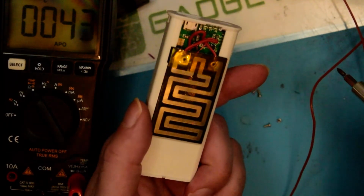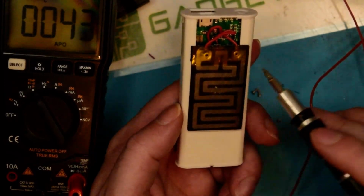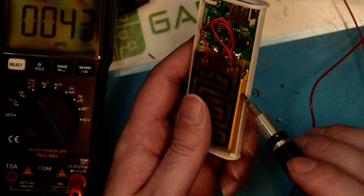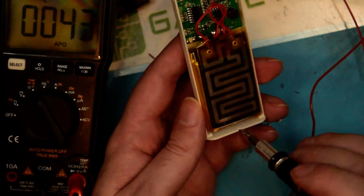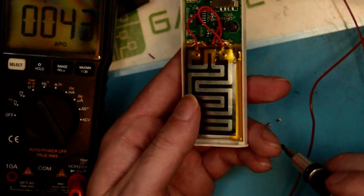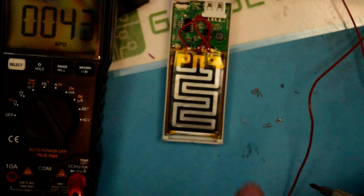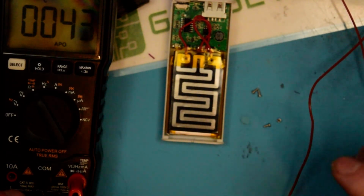That's a lot better built than I was expecting. It's got safety features, it's got proper heating elements. Not entirely too sanguine about the heating element being directly pasted onto the lithium cell, but I'm also astonished at how big the cell in this actually is. So, yeah, not bad.